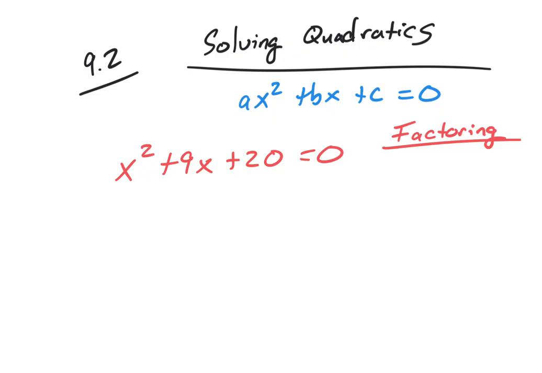Okay, so what we're going to do here is the good old product and sum method. There is no GCF. We're just looking at x squared plus 9x plus 20. There's no GCF, so now we're trying to apply some of our factoring methods, right? We're still back in factoring here. What can I multiply to get 20 and also add to get 9? 5 and 4, okay?